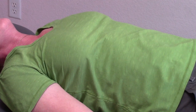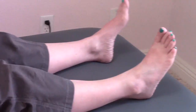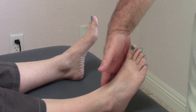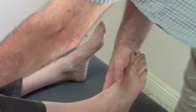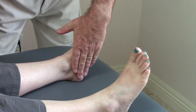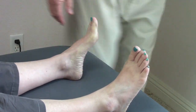So I'm going to now show you how this inhibits strength in her trunk muscles and actually in a lot of muscles. Just for curiosity, I'm going to arbitrarily test strength in her foot rotators. So I don't want you to let me rotate this foot outward, okay? You ready? Okay, go. Don't let me do it. So that test's rather strong. Same thing here. Don't let me rotate this one out. That's easy. And sit up, please.